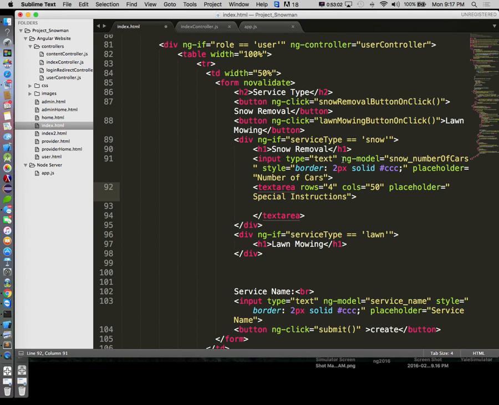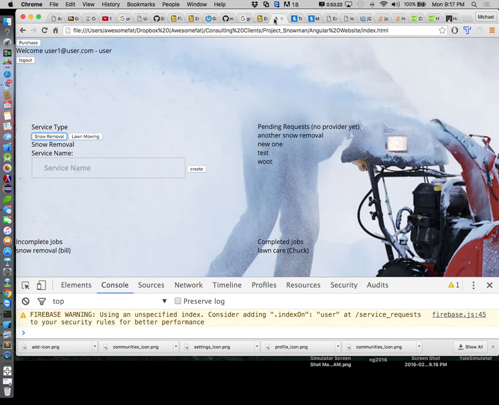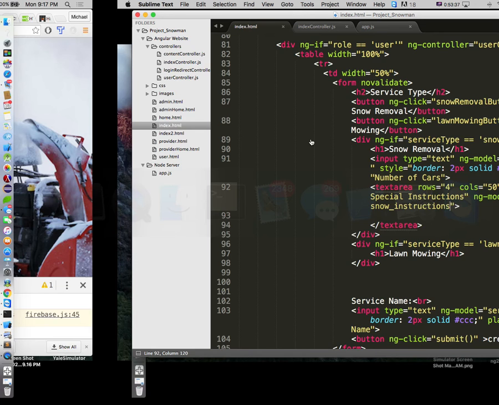And then we need to bind this. Snow instructions. See what that looks like. Okay. We probably want these guys to be similar widths.